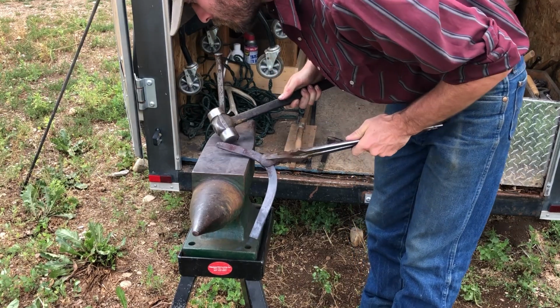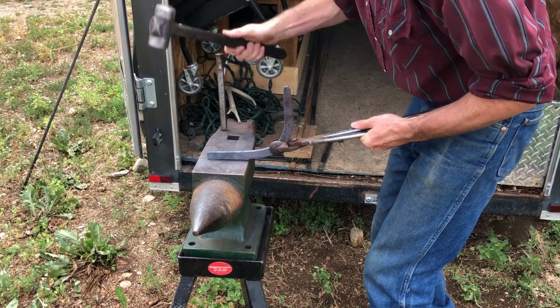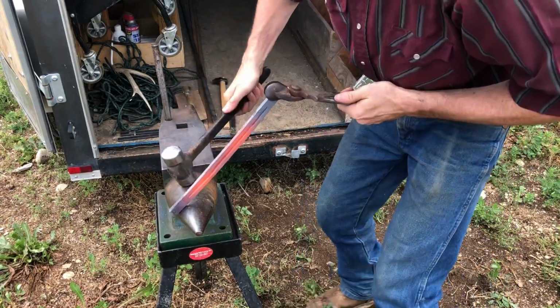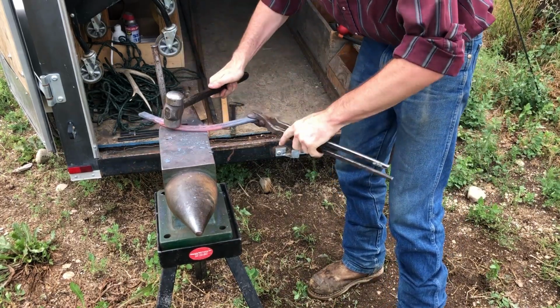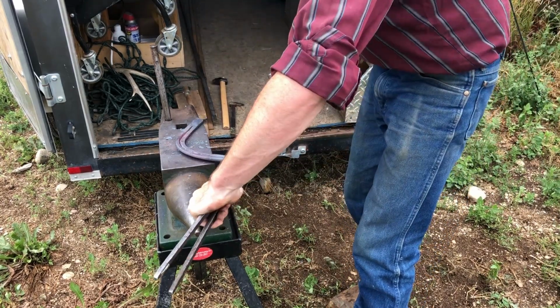Now the main reason I'm doing this is so that I don't have any sharp edges, but a horse's heels also come to kind of a tapered end. So to match that, I want to kind of create a tapered end in my shoes. Now here's another example of me finding that toe bend, creating that angle, and setting myself up. The reason I do that first is so that the other half of my stock is actually out of the way when I go to check my heels.